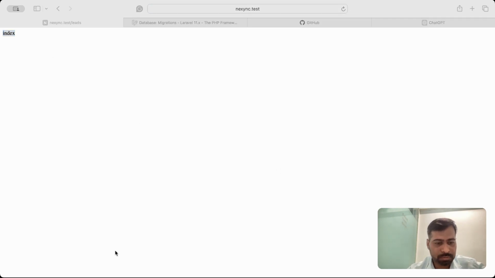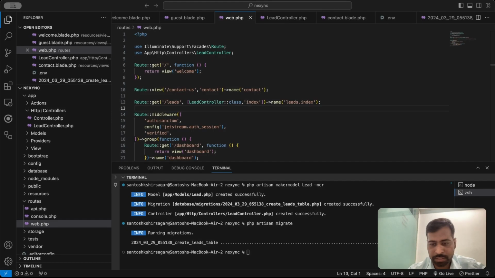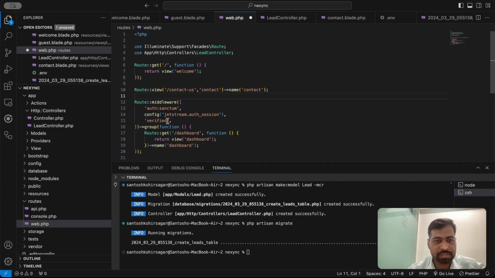So our syntax is correct, leads and all these things, but I want to put this into authentication. So I will just remove this from here and add it into this. Basically here we have this middleware and this group, and in this group we will have different URLs. For every route in this group, this middleware will be called, so the authentication will be checked.